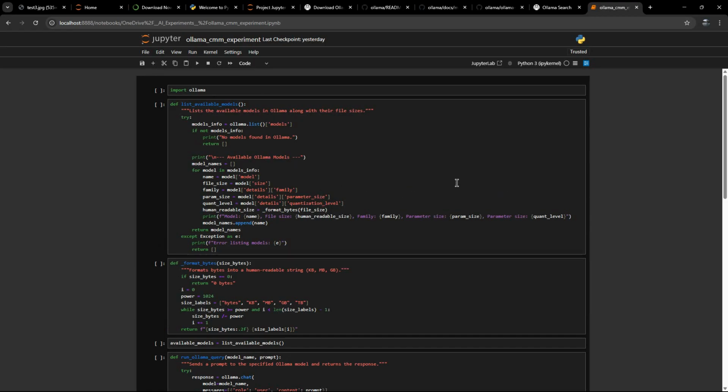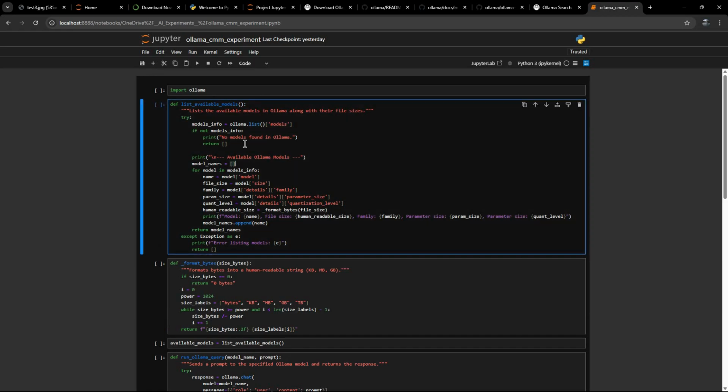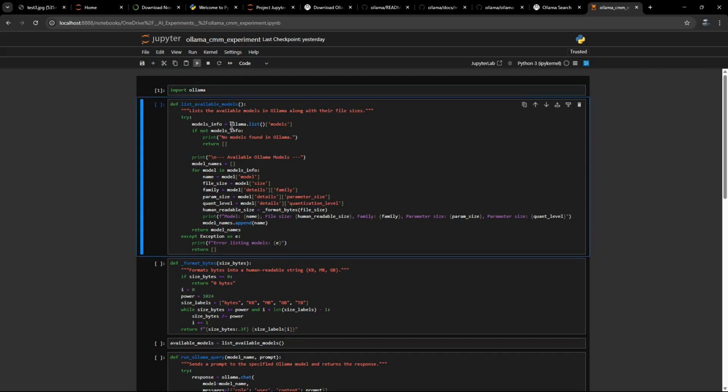So let's go through here. We've got no pull function. What we've got is a list available models function this time around, which is pretty useful. So let's just run the Ollama library, because again, we're leaning into things like the list command. Now in a very late episode, I dig a bit deeper under the bonnet and show you what the return structures look like for this. But for most of the episodes, we're abstracting that away and letting this do all the heavy lifting, and we're not even bothering to look at a lot of the internals.